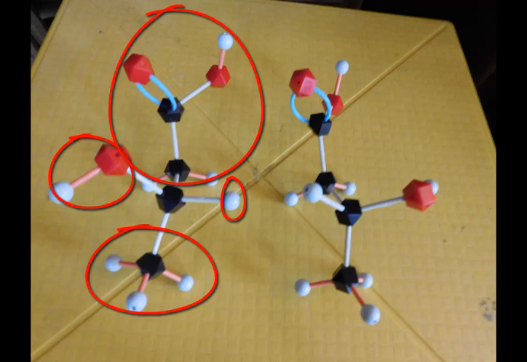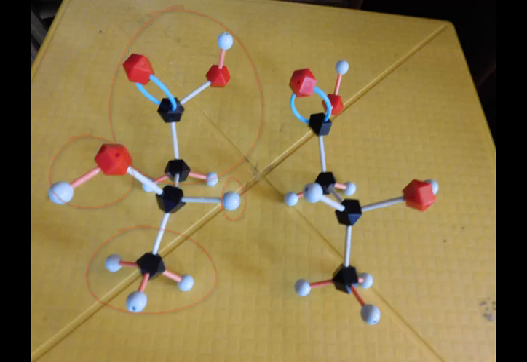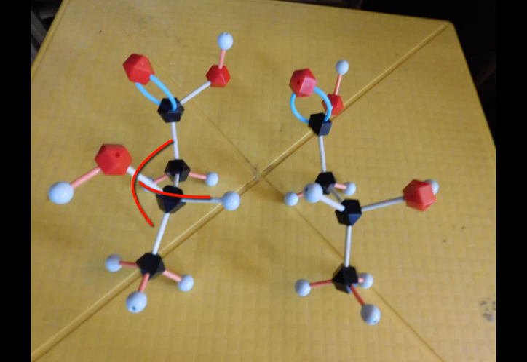Chemists use the Greek word for handed, which is chiral. You see, we could switch the positions of any two of the entities bound to the chiral carbon, and we get a different molecule. And with all the switching, there are only two forms possible. The two forms are known as the D and the L forms.